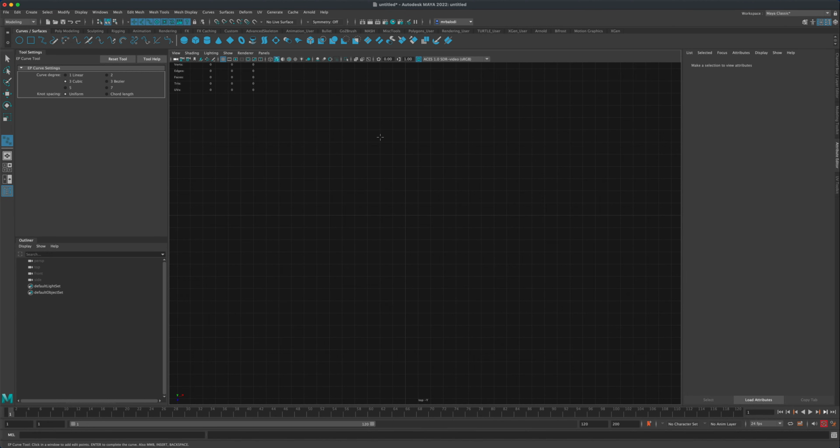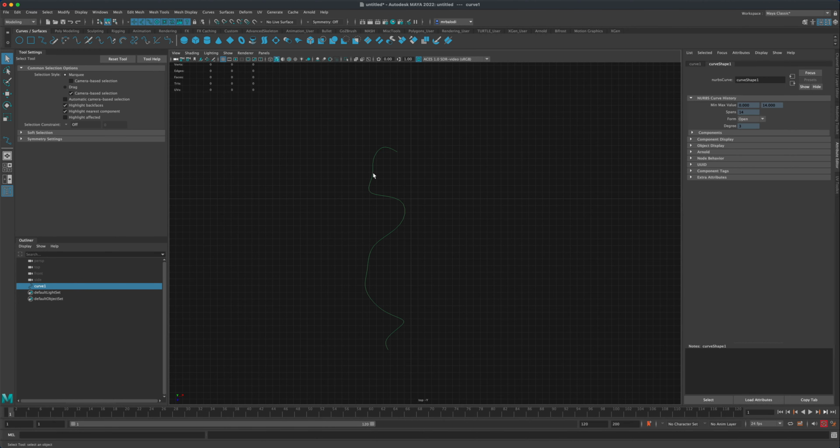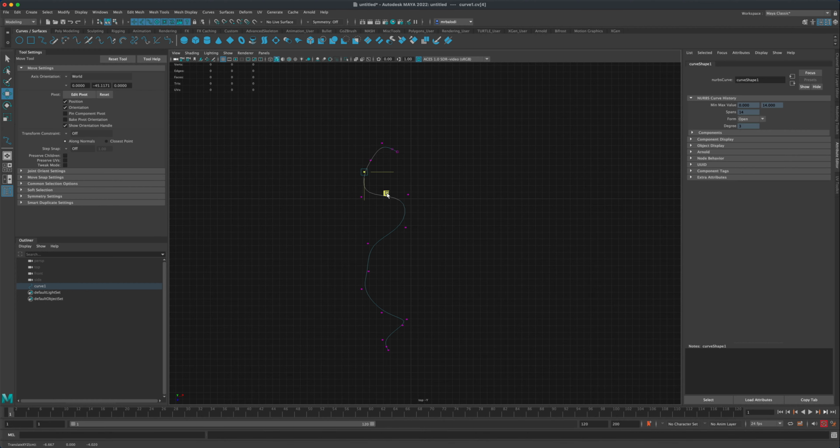And what I'm going to do is create a cool vase by simply lofting the object. So let's go ahead and try that. I'm going to create a silhouette of my vase. So maybe something like this. And if I wanted to, I can of course move these points around. So think of this as a silhouette of a vase, right?